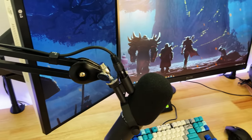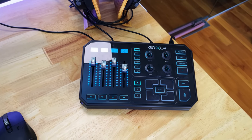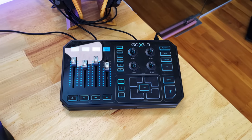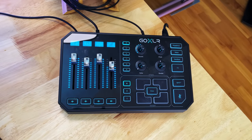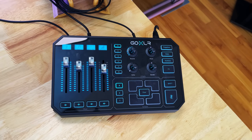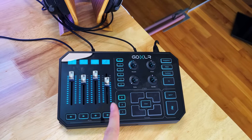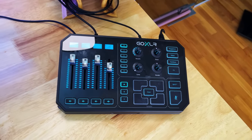The SM7B is hooked up to this audio interface — it's a GoXLR. If there's any one piece of equipment I couldn't do without in my entire streaming and recording setup, it is the GoXLR. I'm not endorsed by any of these products or brands, so you can take it from me that this is important. This allows me to control the audio volumes of the stream and basically whatever I'm recording.